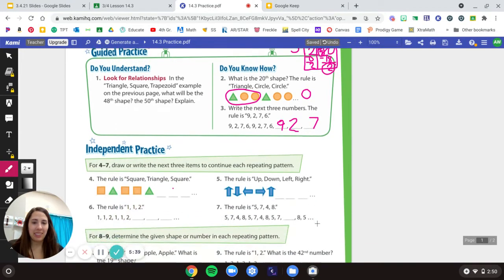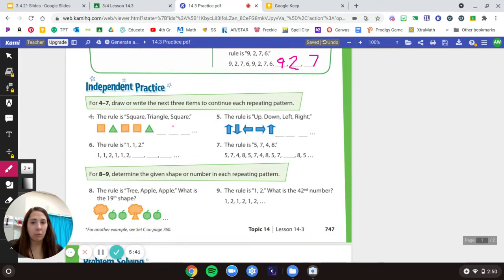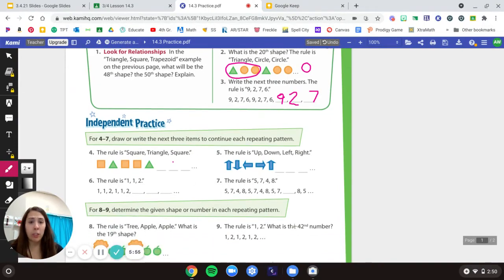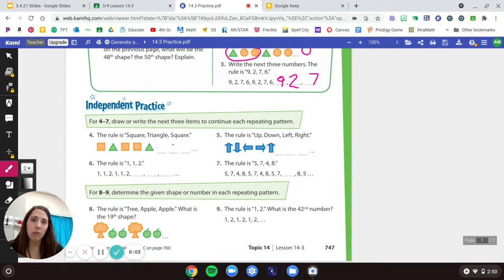Good. All right, so we worked on solving problems 4, 5, 6, 7, 8, and 9 in class. They're a lot of the same as these two, trying to figure out what the next three in that sequence would be, or using division to figure out which one would be that certain number. So pause the video while you try these 6 problems and unpause when you're ready to see the answers.